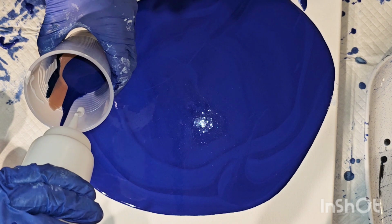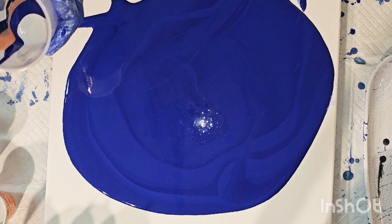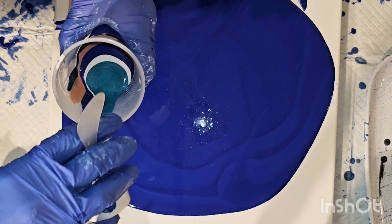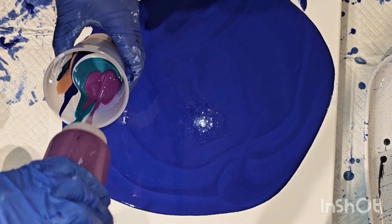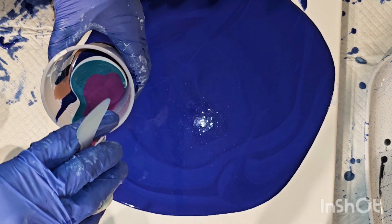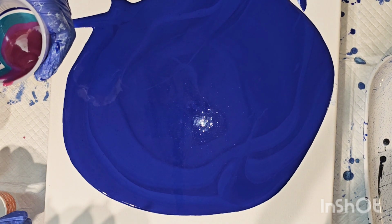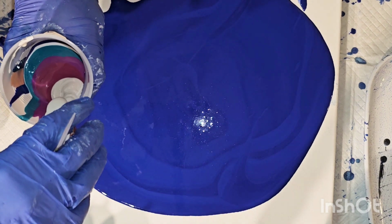And a little bit of white. That was a lot of white. And this custom green color. And a little bit of this cobalt violet hue. And this custom magenta color. Oh, I forgot about this fire and ice color. Let's put this one next. This color is going to be really beautiful.